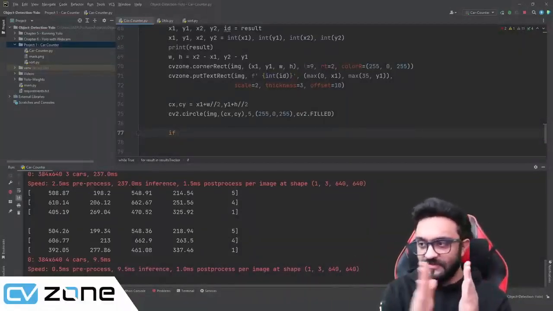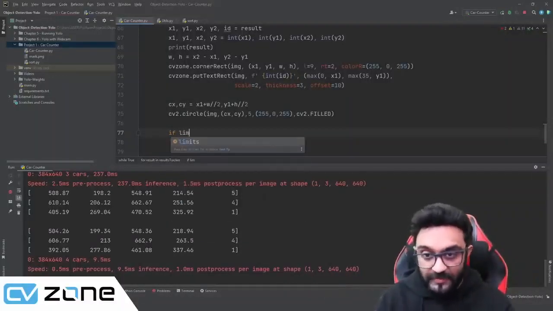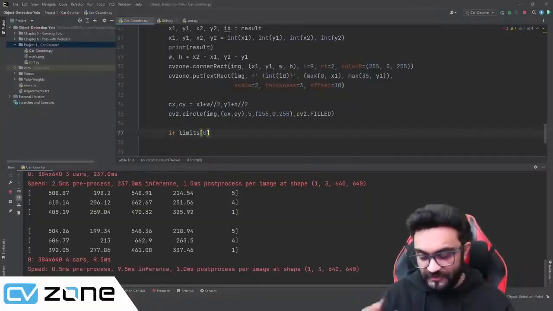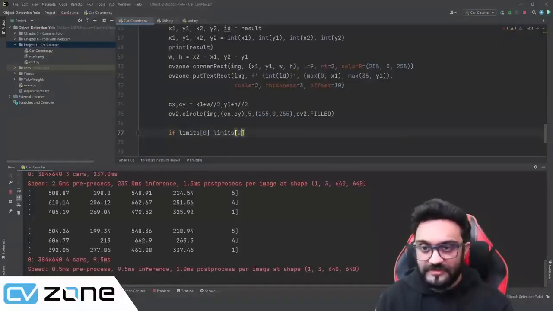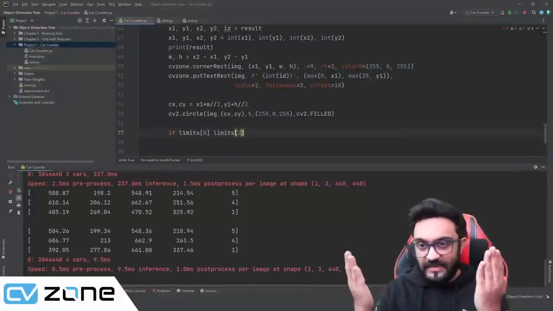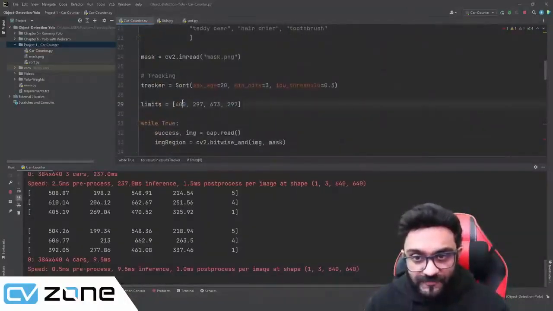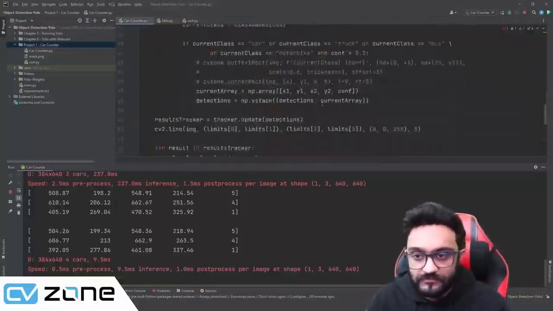It should be within this region. That's simple enough. So we can write that the limits at 0, this is our first limit, and the limits at 2, this is the second limit. So x and x, these are the two limits. The first one is 400, the second one is 673. So that's the idea.